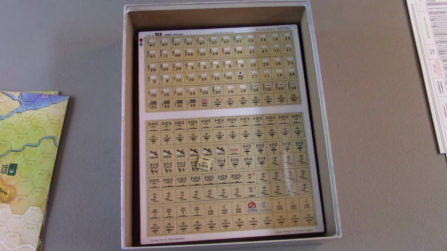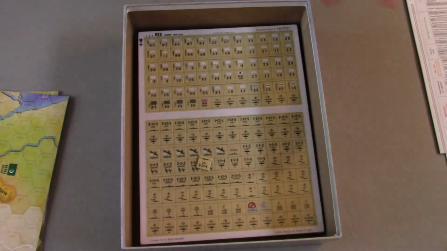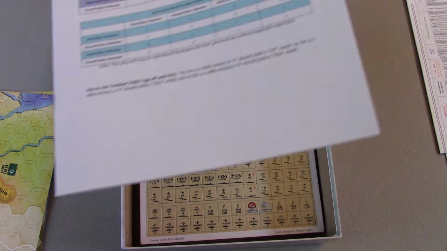Okay, so then the next thing we have is this bound-up book of charts here. I think this is like the errata, and these pages are mostly blank. These are mostly just things like: second paragraph, first sentence should read, "every minor country target" instead of "neutral target country." First paragraph, second to last sentence should read, "reduces Germany's number of oil factors by 1." There's that.